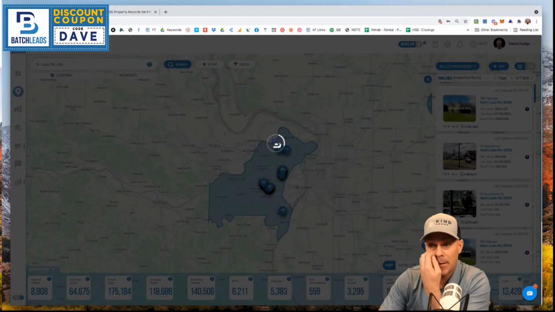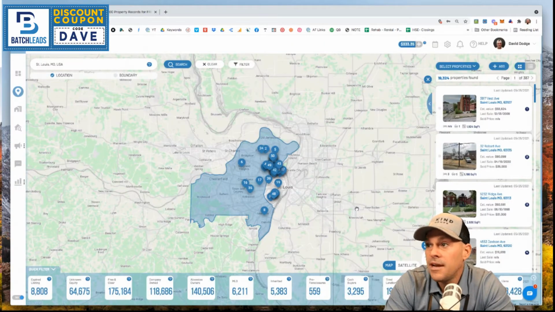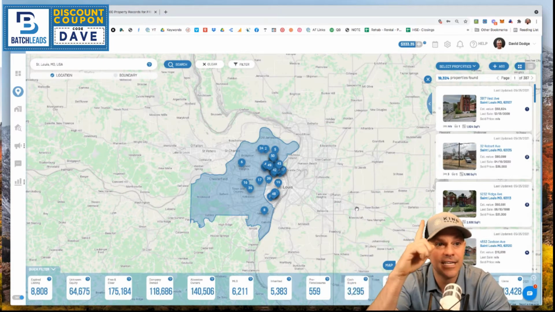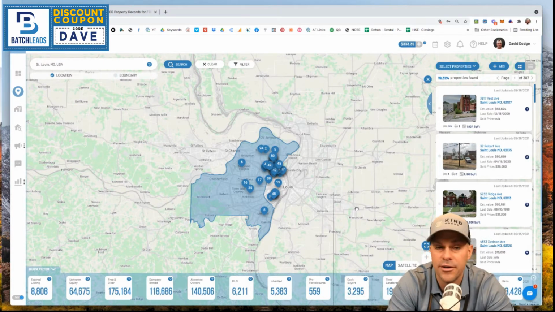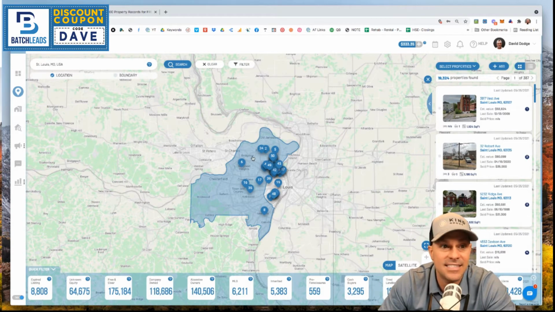If I click on Vacants, it pulls up 19,324 properties that are vacant in the St. Louis, Missouri area. So that's just the quick filters, and that is obviously one option for you.